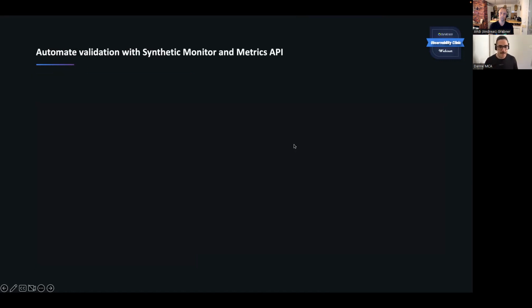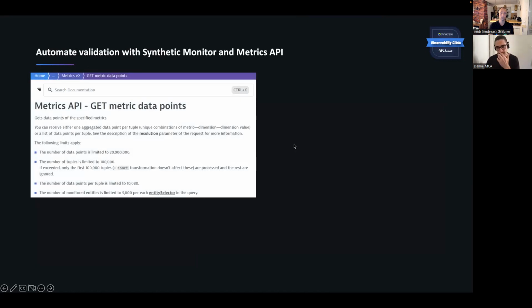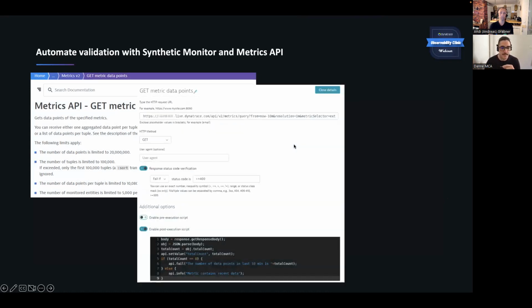Okay. So how to resolve that? Well, Dynatrace has many APIs, and we can use those. One of those APIs is this get metric data points. And what I do is I create a synthetic, because Dynatrace can automate something with synthetic. Normally we use synthetic only to monitor if the application is available or not. But in this case, I'm using it for automation. I'm using Dynatrace synthetics, calling the Dynatrace API to retrieve the data and see if my data is missing or not.